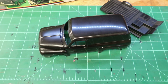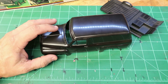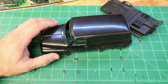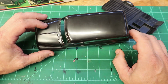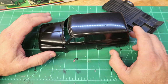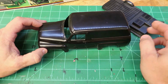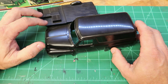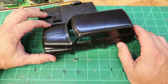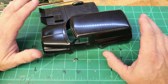Just want to clarify a few things first. Let me pick up this hood before I step on it. I want to clarify a few things about the USACC build. I've had some people ask, can I use a kit that's already been started? Well, if you've got one that's three-quarters of the way done, I wouldn't think so. I would think that maybe we need to start from something fresh. Whichever parts you do determine to use, maybe those parts are still kind of new. Like I'm not going to use the chassis and things like that. Outside a few chrome pieces and this, that's all I'm going to be using and the glass. So I think it's okay if you've got something that's semi-started, as long as the parts that you're going to be using are new. If you're going to chassis swap it or something like that, and you've already started the chassis on another kit, whatever, you know what I mean.